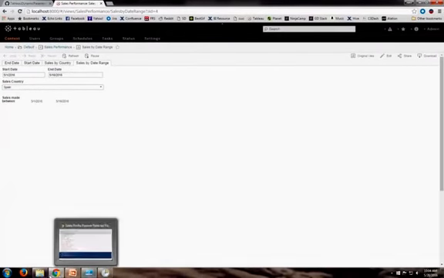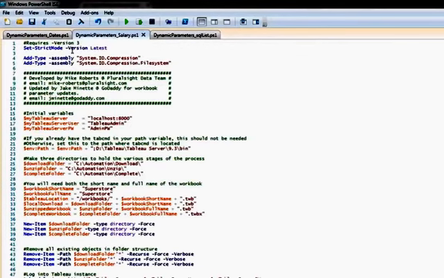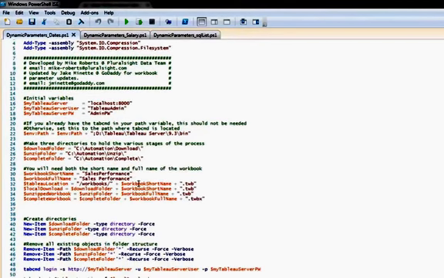I'm going to run a version of the script that's going to update this workbook here. This script is called the dynamic parameters dates. Everything in here is pretty much the same except for a couple of pieces. The short name and the full name are different, like we talked about before. Sales performance is the short name, that's in the URL. Sales performance with the space is the long name. That is what you view when you're going through the project. You'll need both.